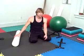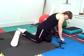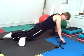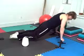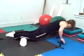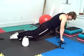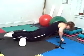Before we change the setup, I want to show you how to use this same grip for beginners. All right. We're going to use the same hand position I just showed you. This time, we're going to place the roller down, just below the knees. And this still allows your body to shift back and forth, still have that perfect alignment, but because of the placement of the roller, you're lifting a fraction of your body weight, making this a much easier exercise.